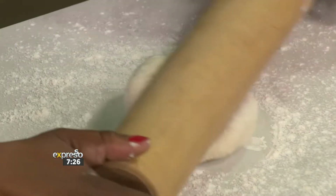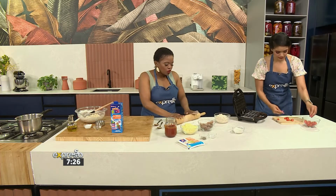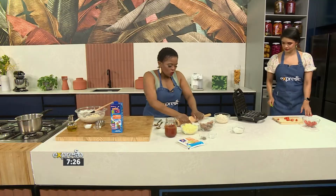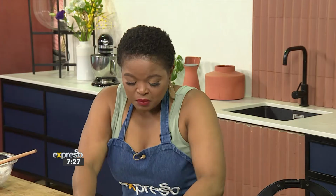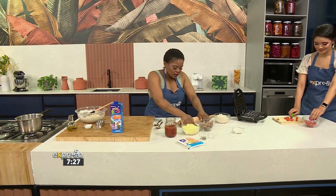You don't want it too big because you also want it to fit into your kiddie's lunchbox, or be big enough to be an anytime snack during the day. And the other thing is, because it's got yeast, it's going to rise as you bake it in the waffle machine. So I'd suggest rolling it out as thinly as possible, because we're going to sandwich this pizza in between 2 layers. So I'm just going to roll this out.